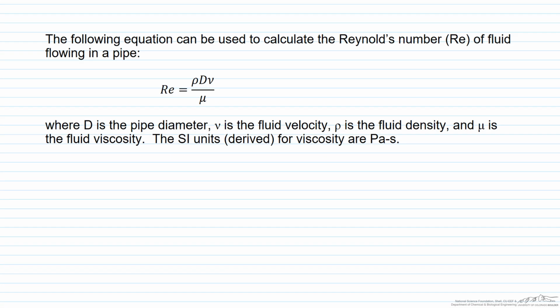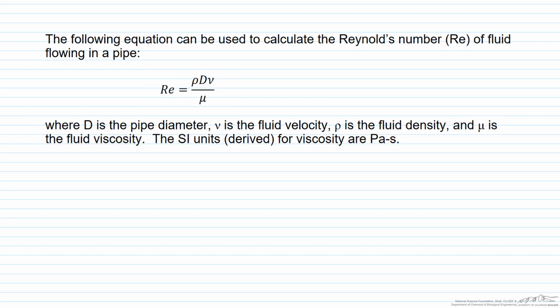I've got an example here that's going to show you what I mean by dimensional analysis. We have this calculation here, which is known as the Reynolds number. The Reynolds number is useful for characterizing flow in pipes, so you will learn a lot about this when you take fluids. Reynolds number is equal to the density, which is rho, the Greek letter rho, times the diameter of the pipe, times nu, which is the fluid velocity, and then we divide that product by the fluid viscosity, which is mu.